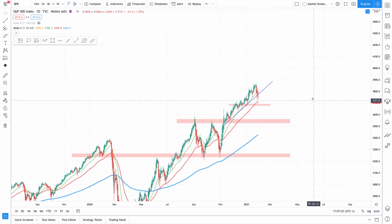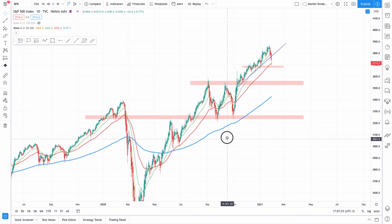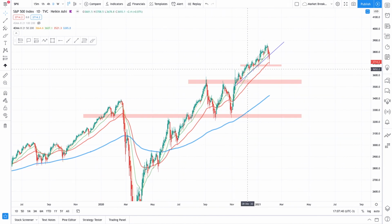Now of course, with any trade idea, there is also a counter trend trade idea that is equally as likely to occur as our trade idea that we just highlighted. So if you guys aren't aware, but I'm pretty sure you are, we have had quite a significant week in the stock market last week with the GameStop revolution and a lot of Reddit traders on Wall Street Bets looking to target major hedge funds who do have large long positions in indexes like the S&P 500 and its constituents like Apple, Amazon, Microsoft, and those big mega cap stocks. So I do believe that this sell-off was as a result of those companies having to dump some of their long positions in order to cover some of their losses from the shorts.